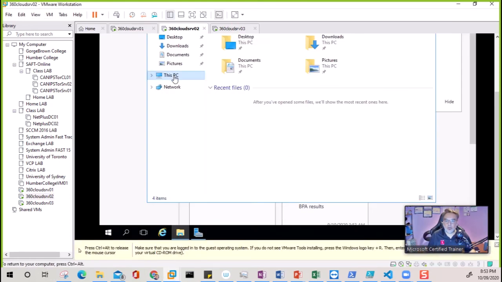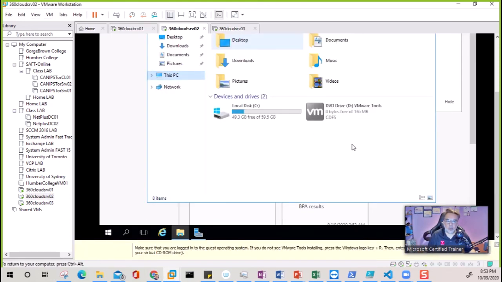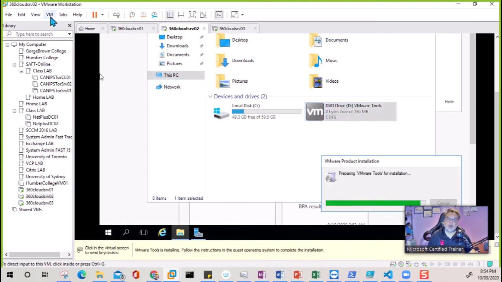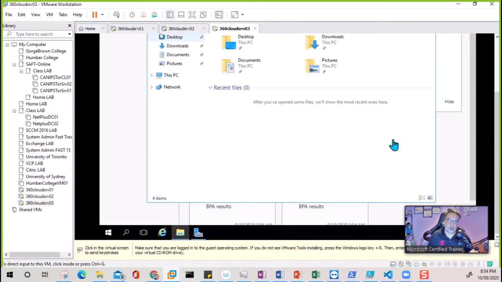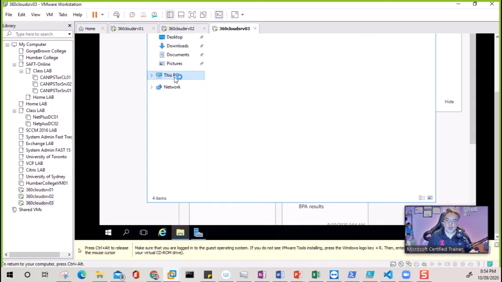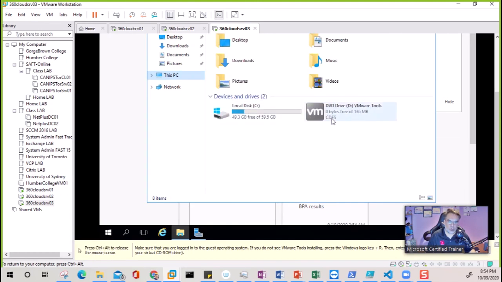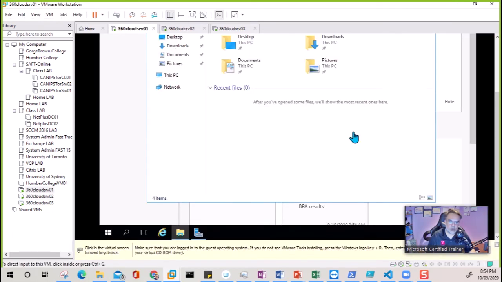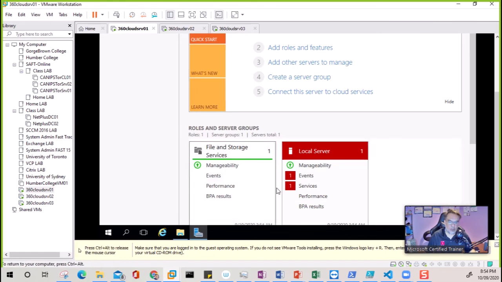So here I am on the second server, and I need to double click on VMware tools. Once you click on install VMware tools, it appears here, and it also shows a message on the server, but we kind of missed that because the progress is a little bit slow. And here it starts the wizard. All we need to do is click next on the screen, and here it has still not opened the setup.